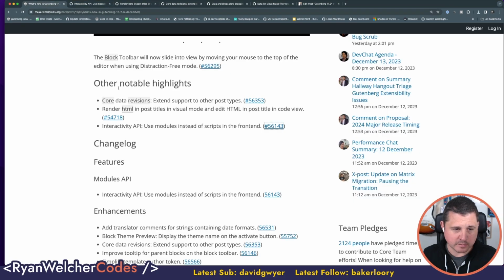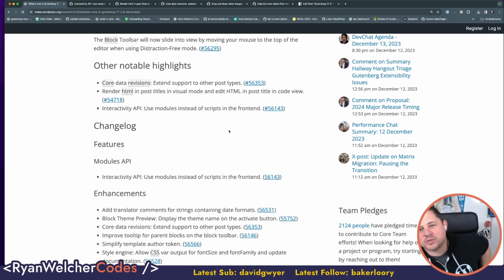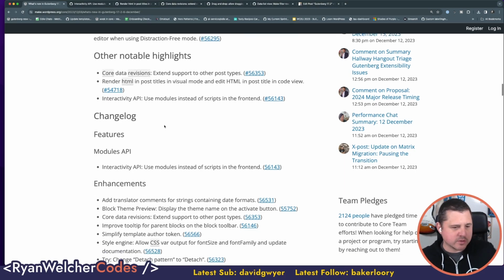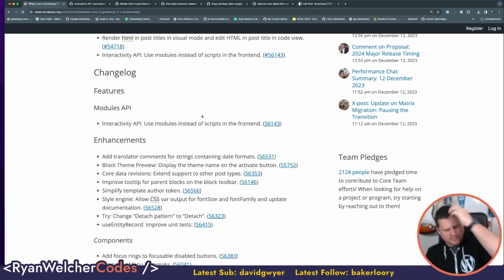So yeah, that's really cool. This is just a different approach. So instead of enqueuing a view script file with your block, it's actually going to be, oh, that's none of your business, Kevin. No, I might even show you guys. I have two things that I was thinking about doing today. We'll get to that in a minute. Let's go through the changelog. So we have the modules API. We talked about that. Anyways, I'm rambling.